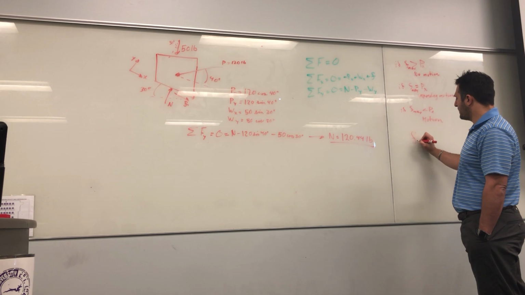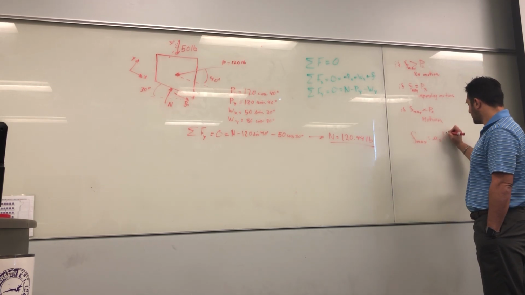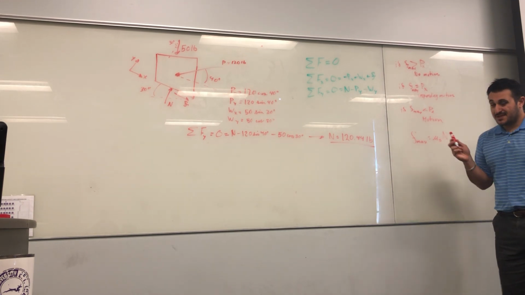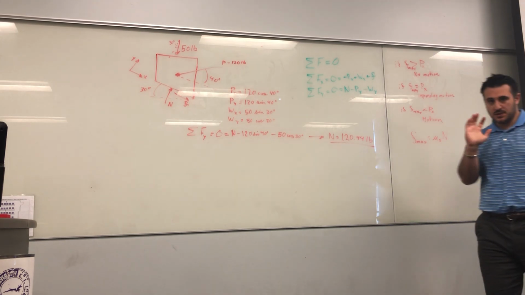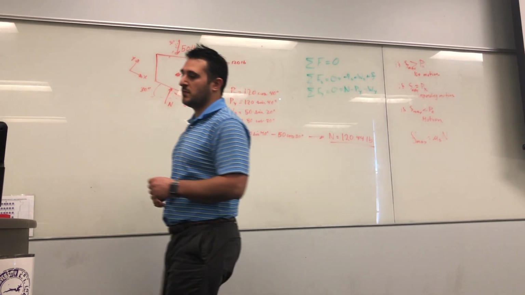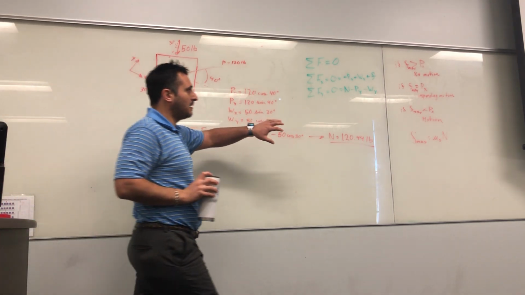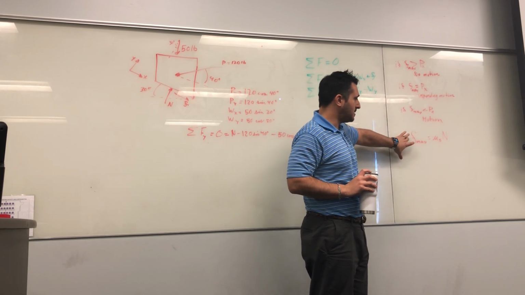Remember, F max is equal to mu sub S times my normal force, right? And this is the part that's probably going to be tricky. You don't just plug in mu sub S times my normal force or mu sub K times my normal force, right? You're checking your pushing force against this.